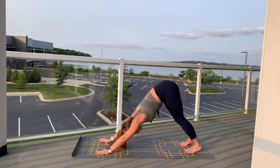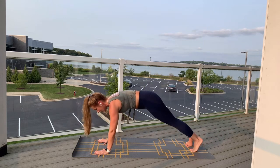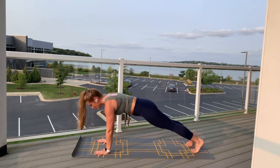Make sure your feet are shoulders width apart, hands are shoulders width apart too. And then as you're ready, shift forward to a plank. Hands on your shoulders. Press through your mat. Try to separate your shoulder blades. Engage your quads to lift up your kneecaps. Pull your belly button deeper towards your spine.